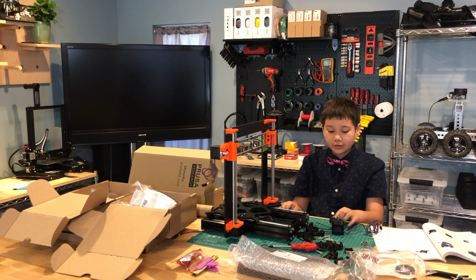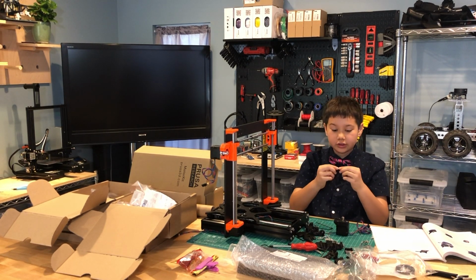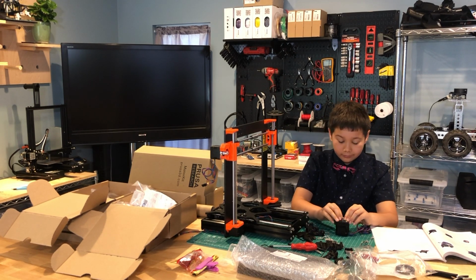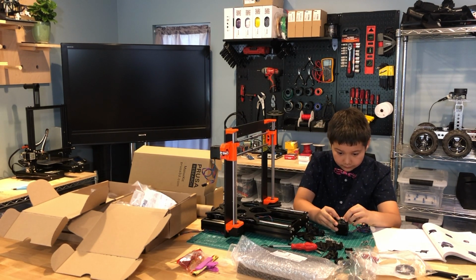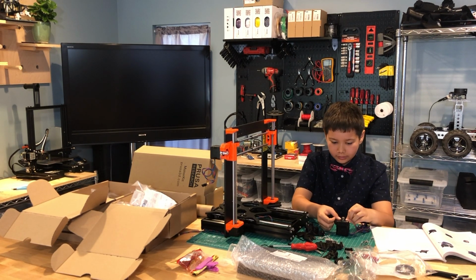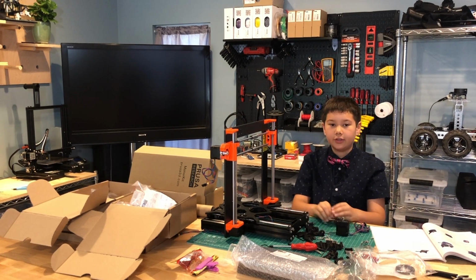Okay, so to align this Spawntec Gear, we're going to take a piece of filament and feed it through the filament channel here. And then you want to straighten out the piece of filament as much as you can. And then you need to feed it in here with the groove. And if the groove doesn't quite align with the filament, then you need to adjust it a little bit. So mine is good, but you also need to take the Allen key wrench and feed it through here again as well to check it. So everything seems good, so I'm going to move on to the next step.